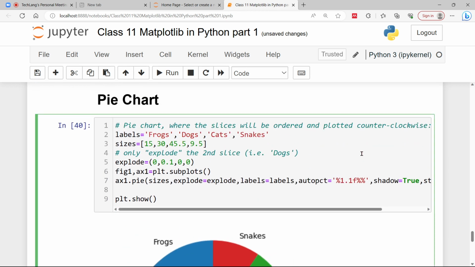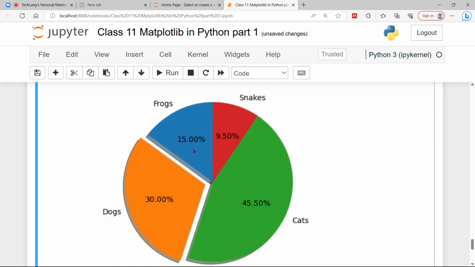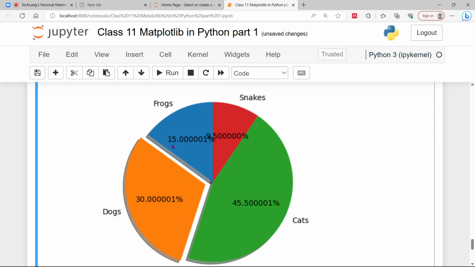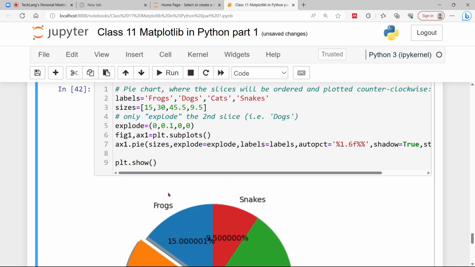But if I give 1.2, can you see now post decimal I am getting two values here. So this is the post decimal accuracy. The more values you give after the decimal, the more accuracy you get. In the financial or banking sector, you need accuracy till 6 positions also. So here we will give 6 positions and you will give the amount in crore or rupees, 0.15.00000 and so on, approximately 0, right?